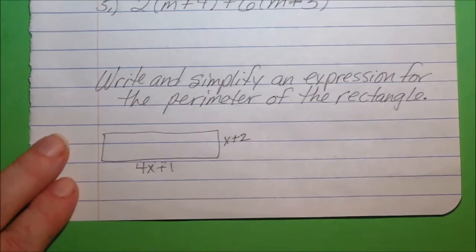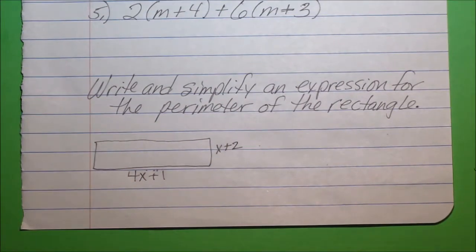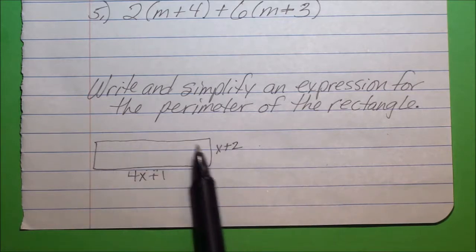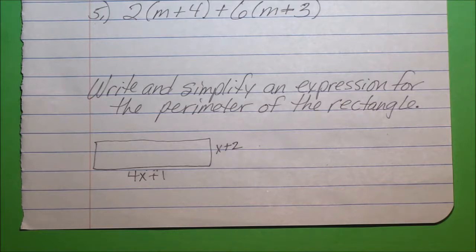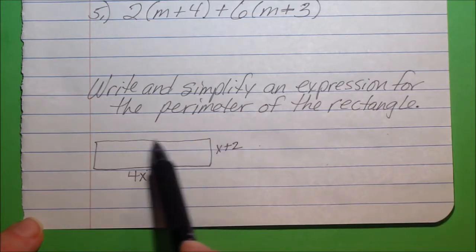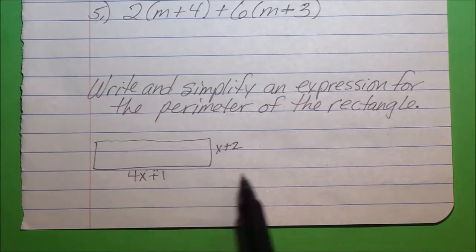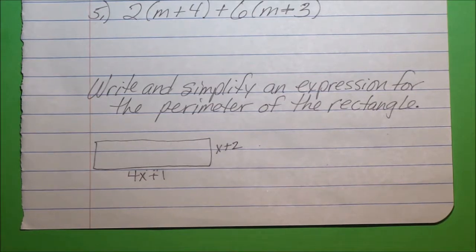And then you will see this on your worksheet, so I put this in your practice problems. Write and simplify an expression that would find the perimeter of this rectangle. Now there's more than one way we can do it. Remember, perimeter is what's happening out on the outside edge, not area in the middle. So we're just adding up all the sides. But what I want you to do, there's more than one way we could do it. We could add, but I want you to use the distributive property in your expression.